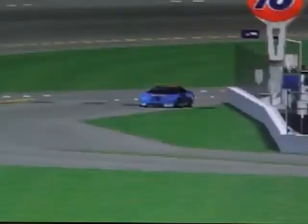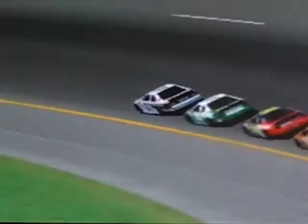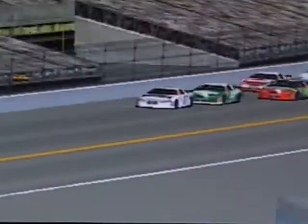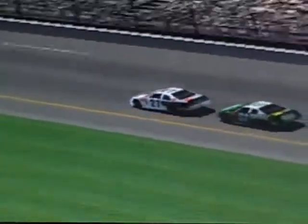On to turn number 2 they come. Zach Carlson tries the inside lane. Here comes Zach for the lead. He's got it, and he brings the 33 car of Jack Remessen with him. I think the S is silent in that name. I don't know, but I've had trouble pronouncing some of the rookie drivers here. Zach Carlson leads this lap.